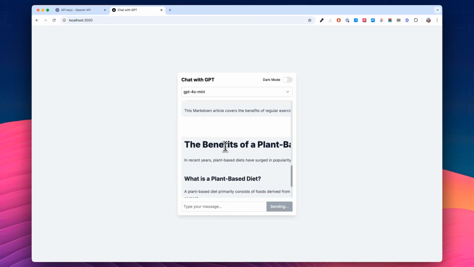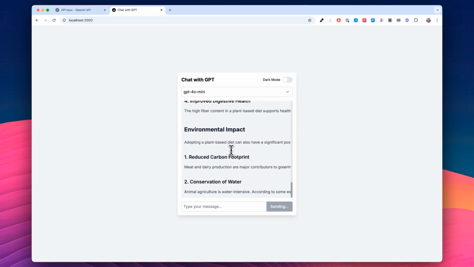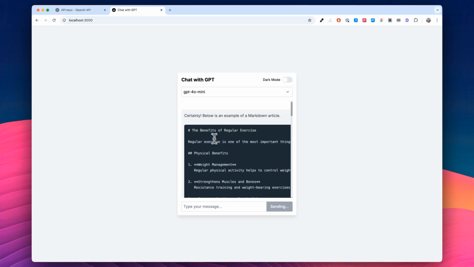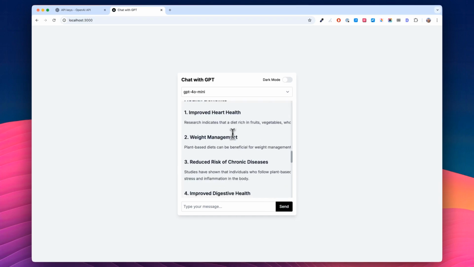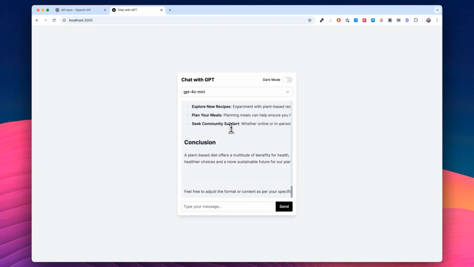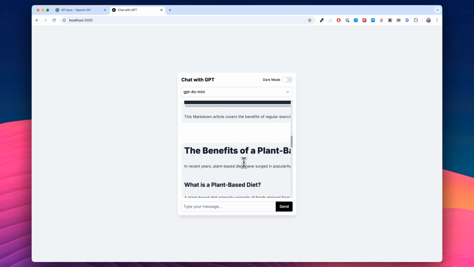Okay, here we go. So now look, it's doing it. That one obviously put it into Markdown so that I can copy and paste it, which is great, but it's not what I wanted. Okay. However, we can't see all of the article.